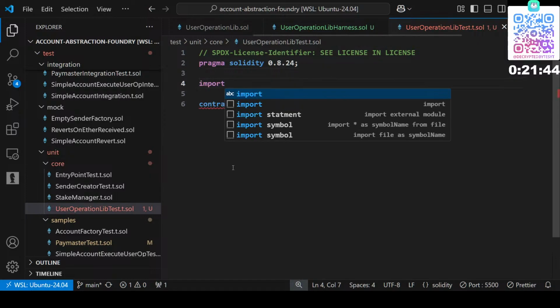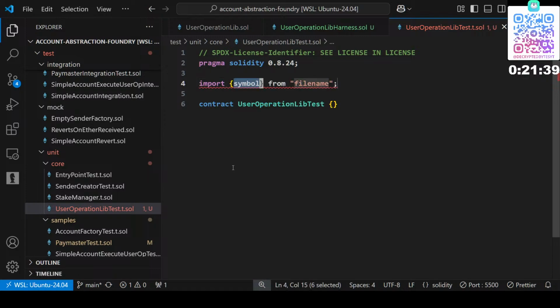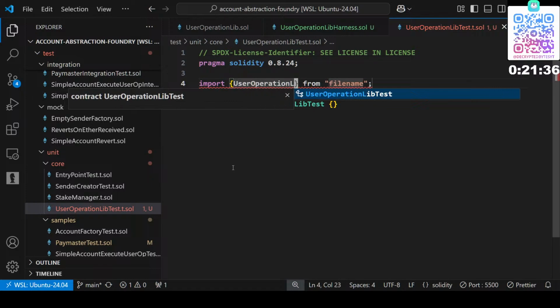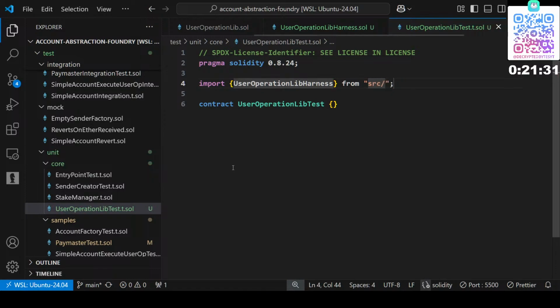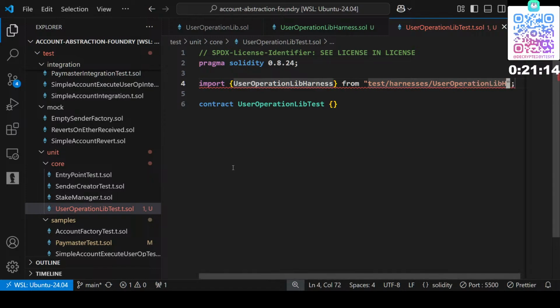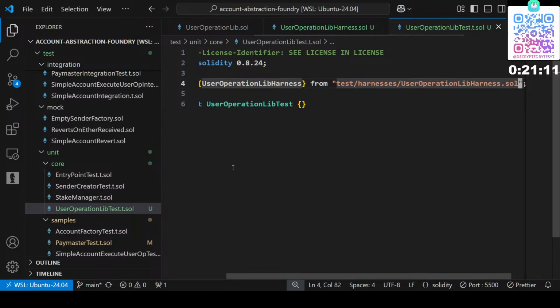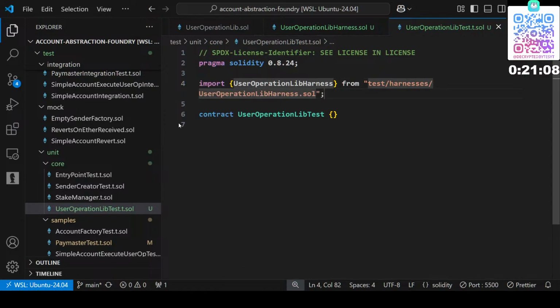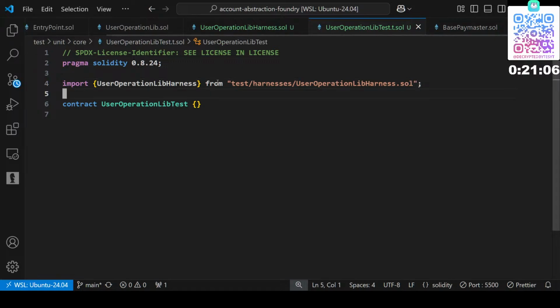We can do the imports. UserOperationLib harness from src/no-test/harnesses/UserOperationLibHarness.sol. Okay, we have that.